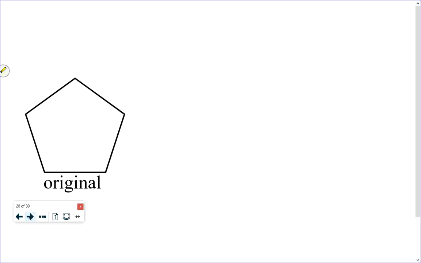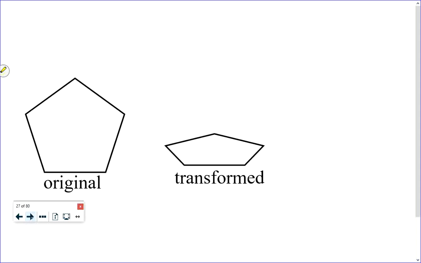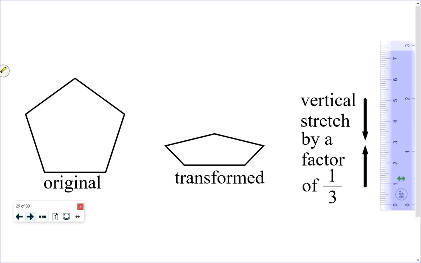All right. If I take this original one and I do that, the horizontal distance across this thing is still the same. It's just as wide, but it's been vertically stretched that way. So when I indicate or communicate to you a vertical stretch that makes something shorter, I draw 2 arrows close, pointing towards each other. And if I were to measure the 2 heights, you would discover that it's a vertical stretch by a factor of 1/3 because that second object is only 1/3 as tall as the first. Is this making sense to you? Okay.